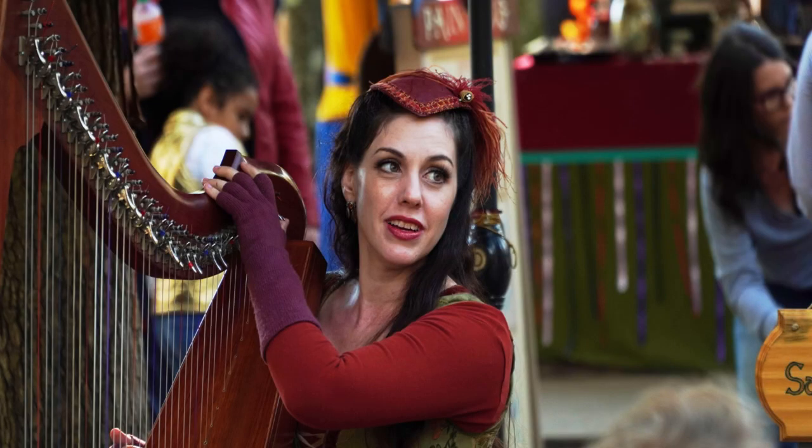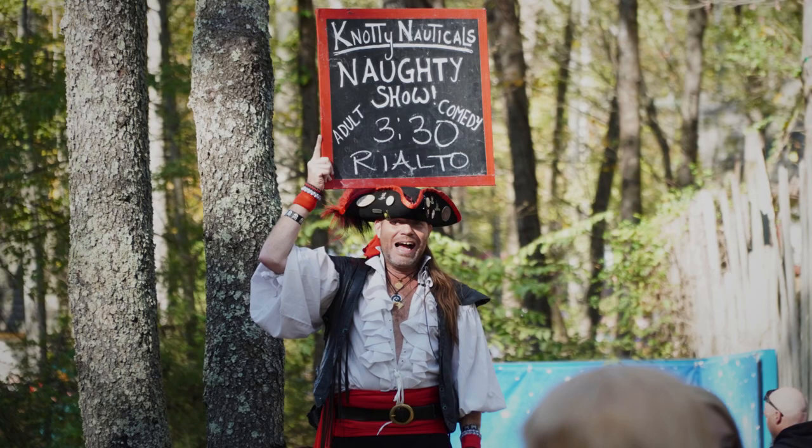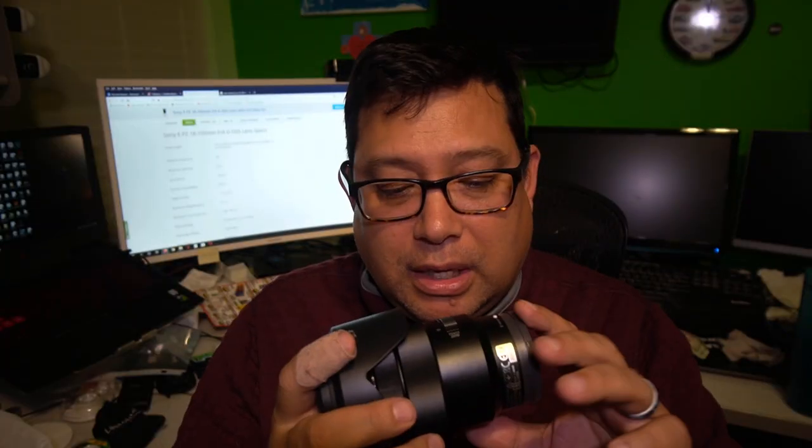When I was doing standard portraits — taking pictures of people up close — this actually did really well overall when I had time to focus in on the person and capture the moment. However, it did struggle with back-focusing at times, which was a bit of a pain. I ended up switching to center focus a couple of times to get right onto the person. It could be a firmware update issue — I haven't done one in a while with this lens, and I did buy it used at the start of this year.